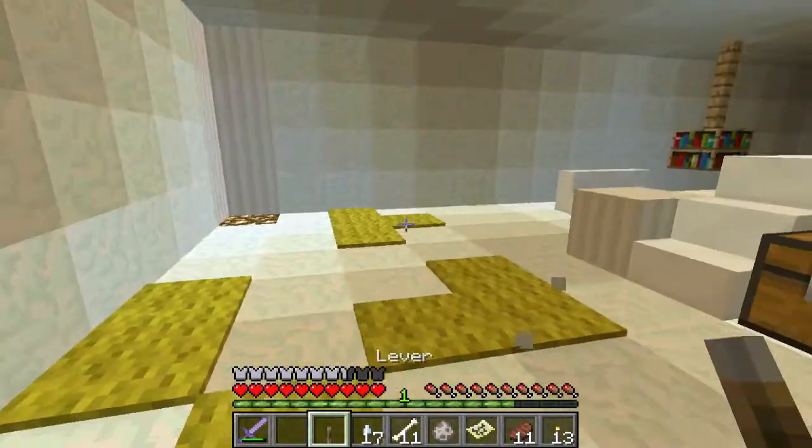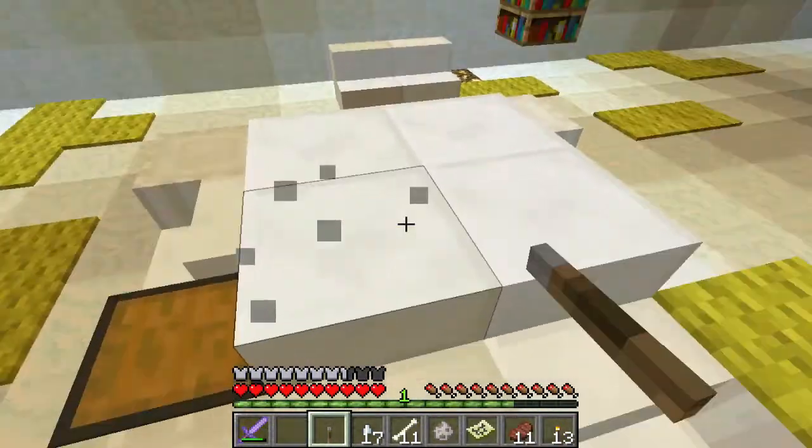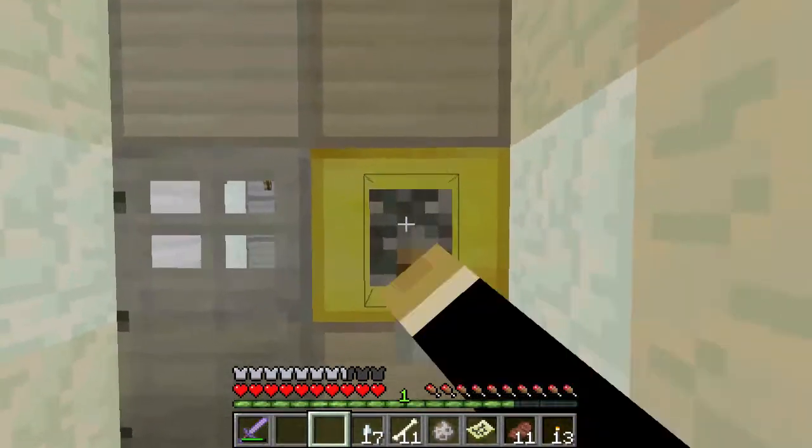I just want to check around for chests. Is there any chests anywhere? I mean, there's something under there. There's like torches under there or something, but don't know what's happening, bro. Don't even know what's happening.